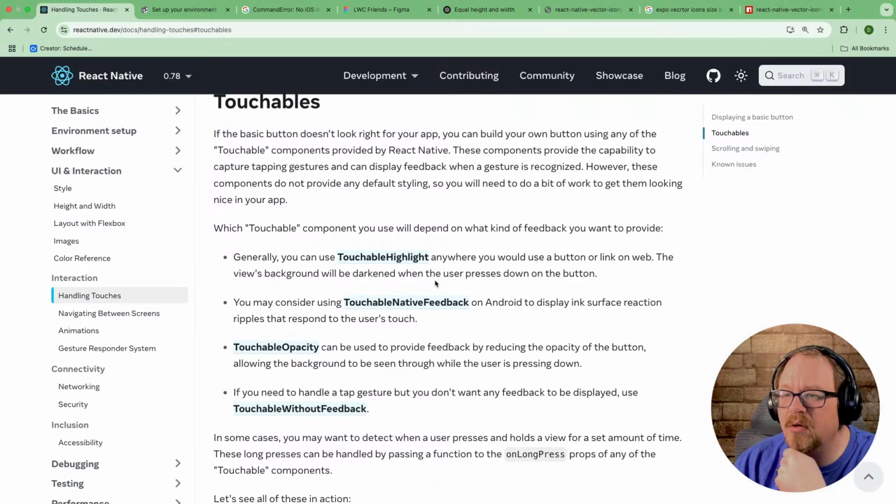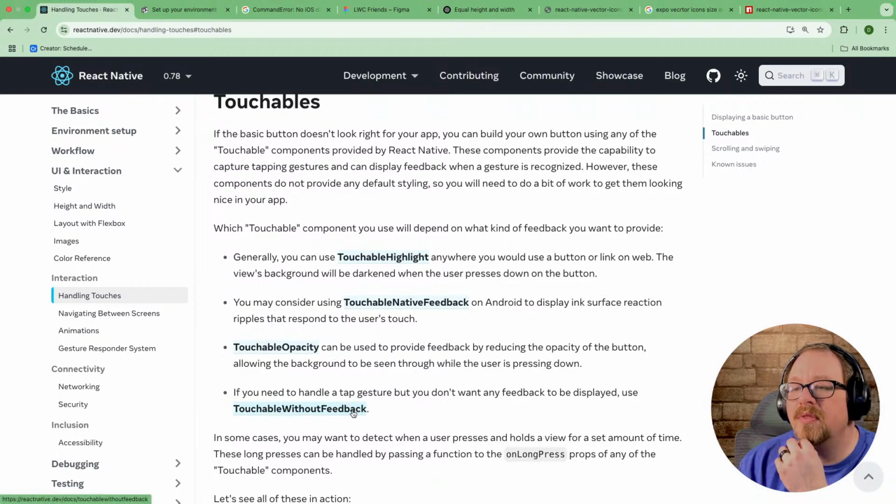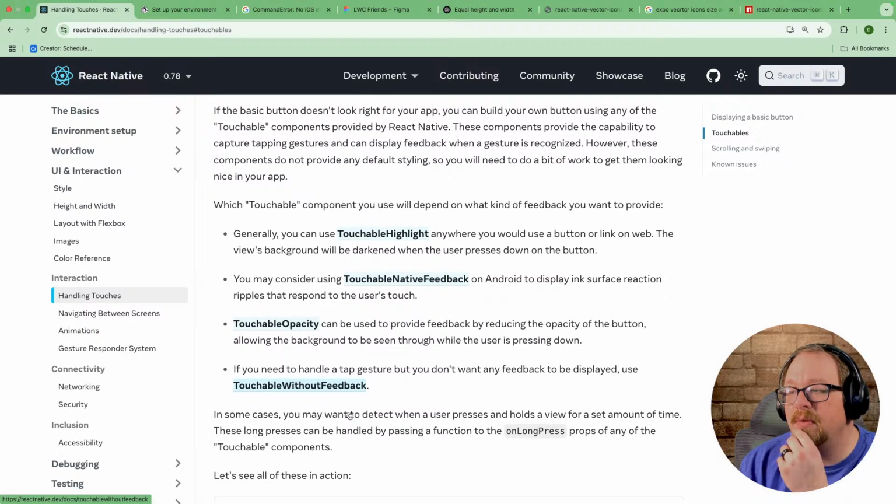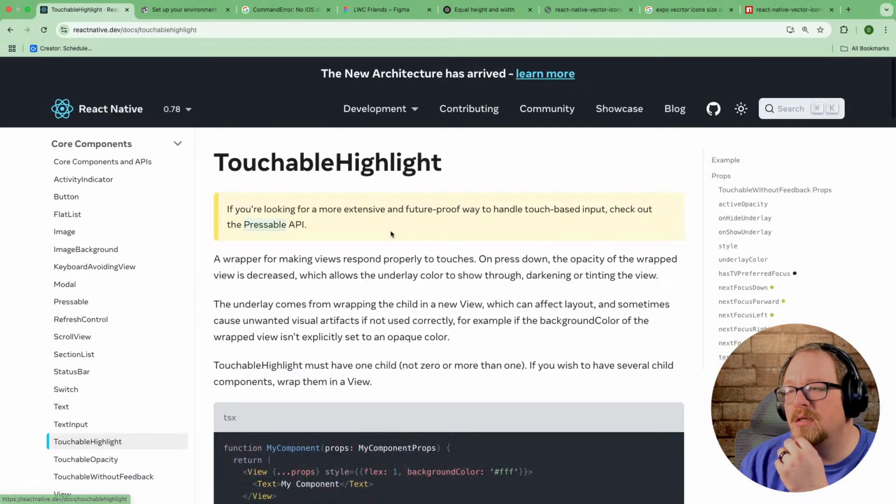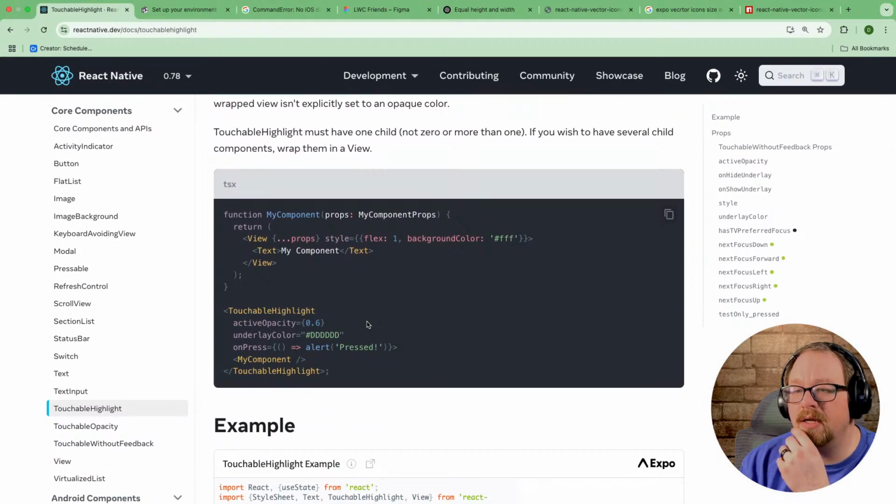The view's background will be darkened when the user presses the button. Opacity you can use to provide feedback by reducing the opacity of the button. Let's do touchable highlight.